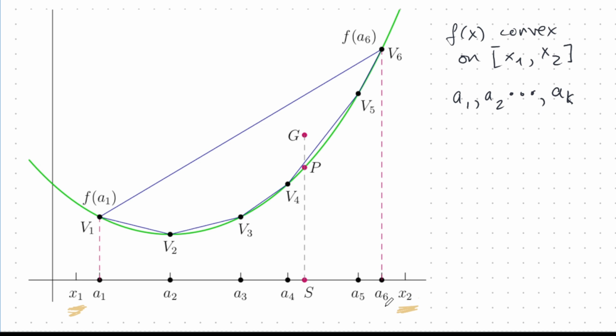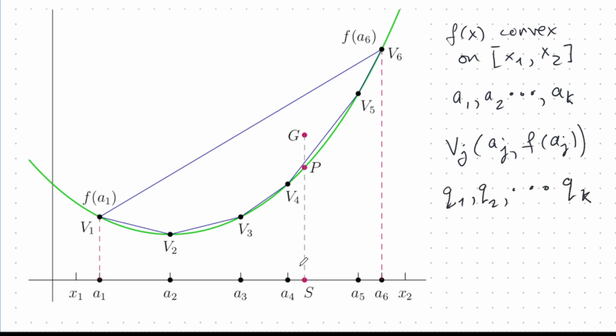Here I actually chose, I have to choose a finite number of them. I chose 6 of them, so my k is 6, but in general it's k. And so we can make vertex points. For example, this vertex here, the x component is a3. Okay, and the y component is f of a3, like this. So that's this y component. So we know the x and the y component of all of the vertices.